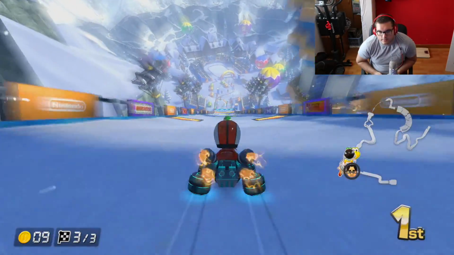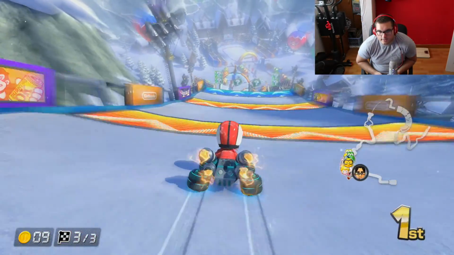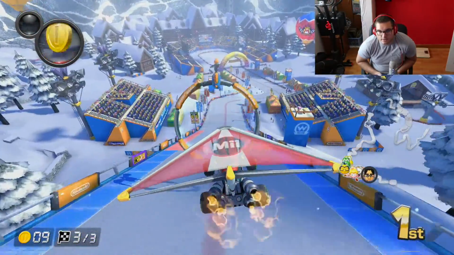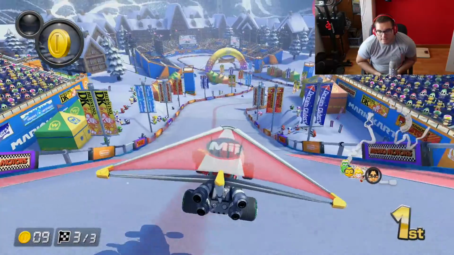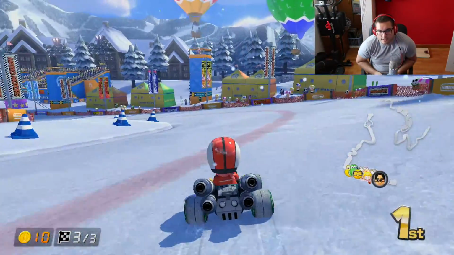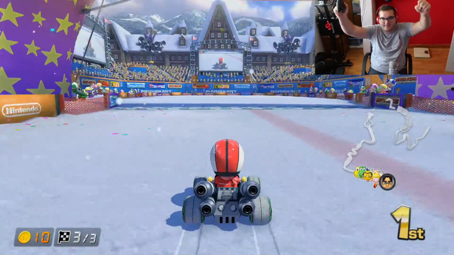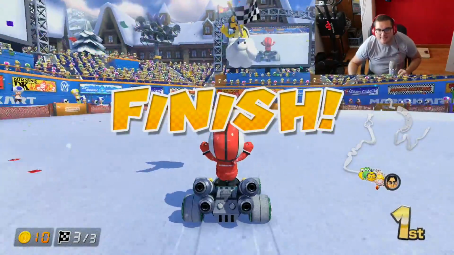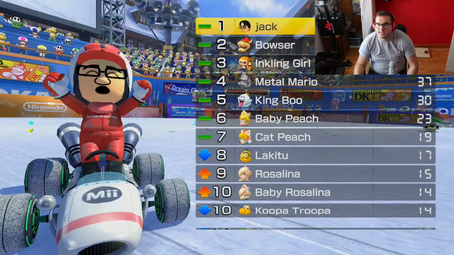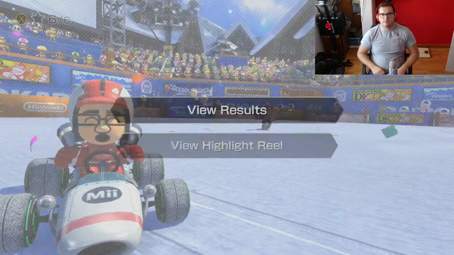Ooh. Here we go. We got a boost. We got a boost. And we got a boost again. Are we going to get all three? We got all three. There's the finish line down there. Here it is. Yeah! We win! The last race we win. So let's check out the scoreboard. 57-46, I win. Yes. Let's check the results.